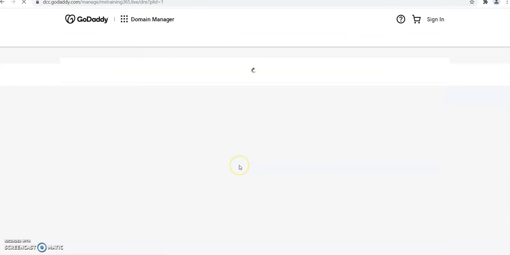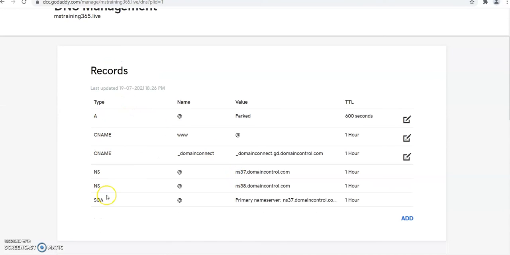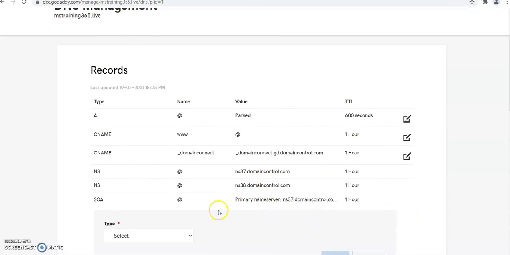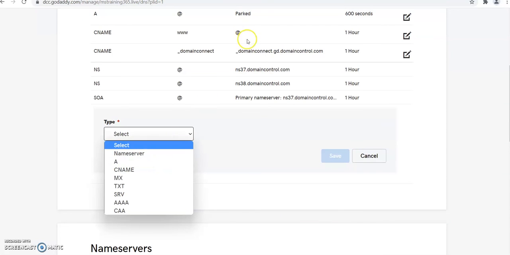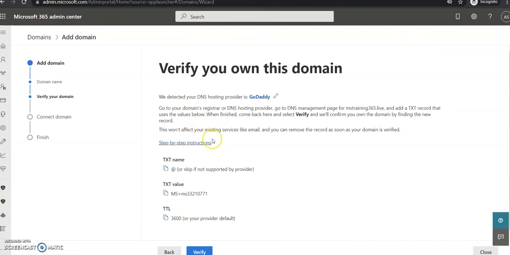Next I need to find manage my domain. So here is manage DNS. I need to go to manage DNS, and you'll see all the values that are already there in your domain account. You need to add more values. For example, this time we are going to add a text record, and it will show you what you need to add, and here are all the values, and this is the text value that you really need to add.